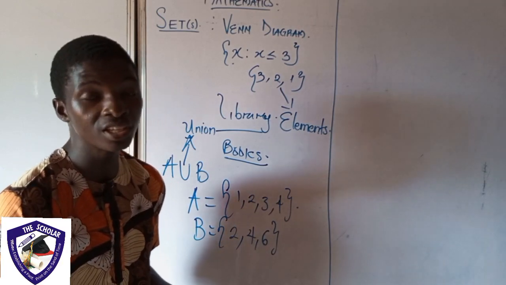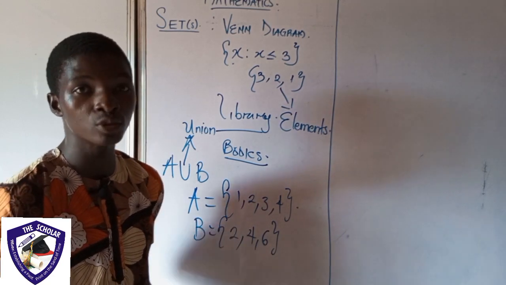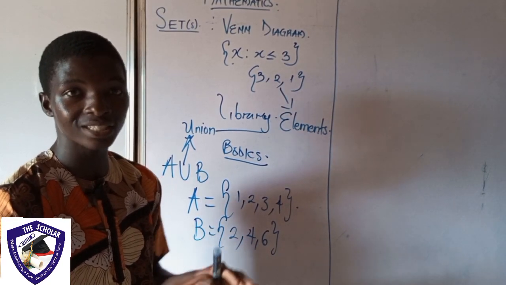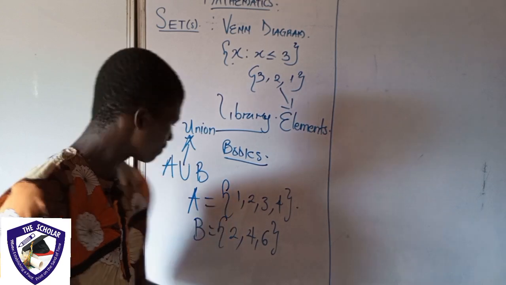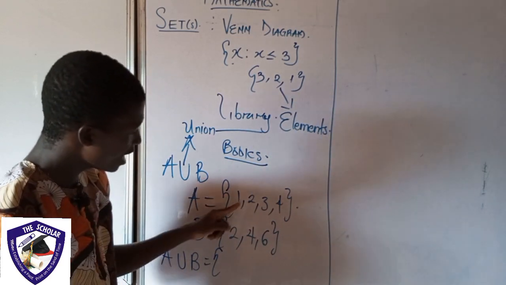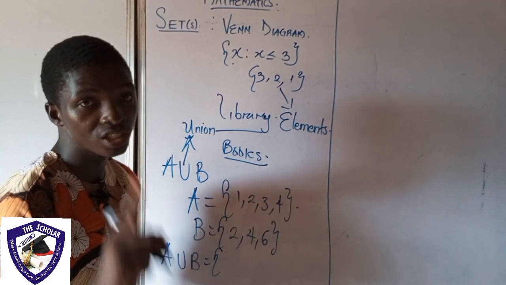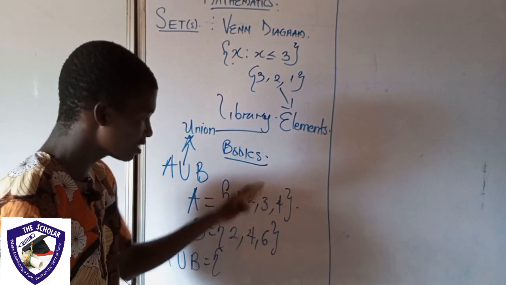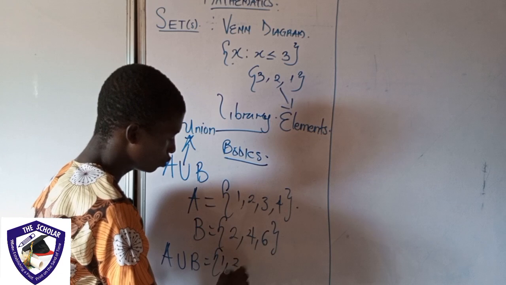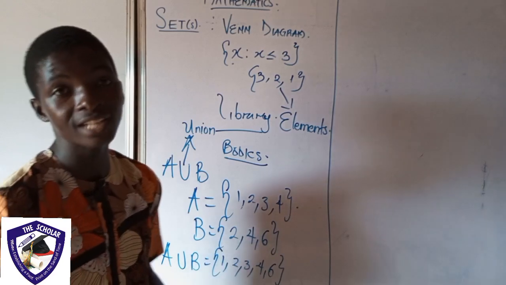I gave it the LCM. Earlier before now, we had the knowledge of LCM. The first thing you need to do is to choose the one that is common to both. Then after that, those that you neglected that don't have any similar characteristic with the other one. Now, when you have A union B, here we have 2, here we have 2. That means you only choose it as one. Here we have 4, here we have 4. You take one. And others that don't have any identity in either of the sets, we take them likewise. So we have 1, 2, 3, 4, and 6 as the union of the two sets.